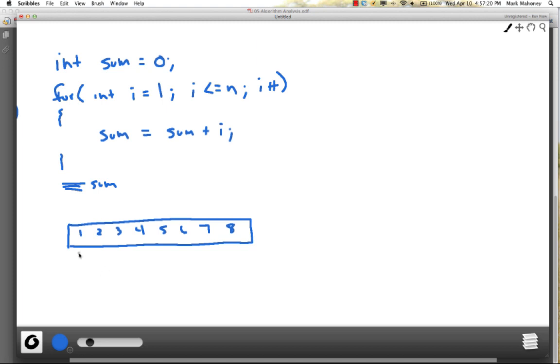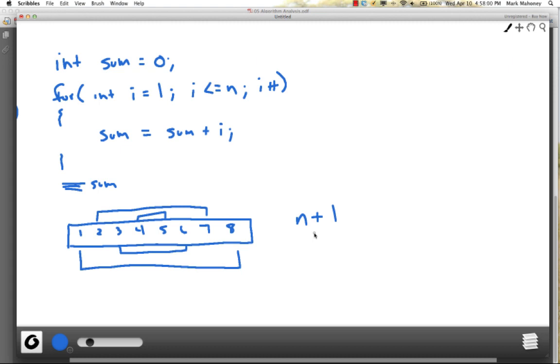And if we start pairing these off, so 1 and 8, say 2 and 7, 3 and 6, and 4 and 5. Notice if you summed all these pairs up, 8 plus 1 is 9, 7 plus 2 is 9, 3 plus 6 is 9, 5 plus 4 is 9. What you might notice is that no matter what the size, whatever the number is, all these pairs always sum up to n plus 1. Right? So the n plus 1 is always the sum of the pairs.